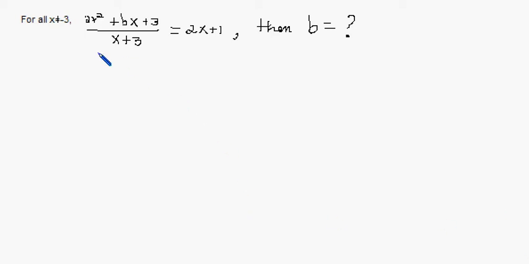Okay, so in this problem, we're told that for all x, where x is not equal to -3, notice that when x equals -3, the denominator here will be 0, and therefore x cannot be -3. So this is something that has to be told ahead of time. It's a value given to you, or sort of a warning, to be aware that x cannot equal -3. So for all x's that are not equal to -3, they want you to take this expression, and you know that expression equals that expression, and they want you to find this value of b here. So this is what we're looking for.